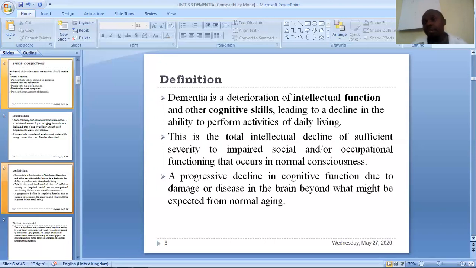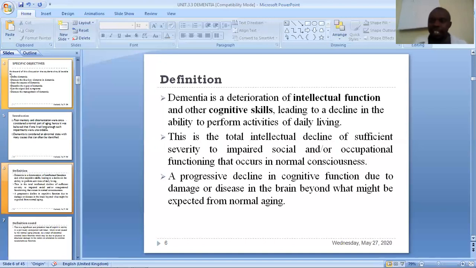In delirium, someone may be in stupor or in coma, but dementia occurs while someone is fully conscious. They've also spoken about impaired social and occupational functioning. Someone with dementia may not associate with others as usual, easily. They may have some social impairment. Someone with dementia, if they had an occupation, may not perform their duties as expected because they have dementia. In simpler terms, it's because there's a deterioration in the intellectual functioning and the cognitive skills.